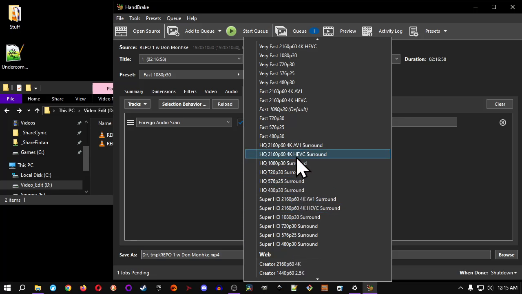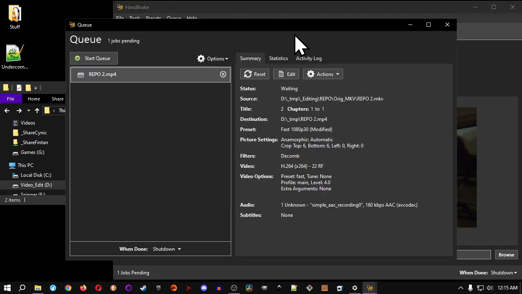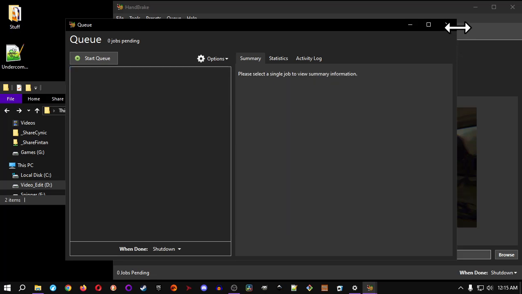If for some reason you wanted to keep a much higher quality, there is higher quality and super high quality. These create bigger files, right? Very fast, I don't tend to use, but some things, if you're like, this file doesn't matter that much, you want it to be quick and dirty, you want the file to be smaller, well, then do very fast 1080p. That's the 99% case. Let's go into the 1% of weirdness.